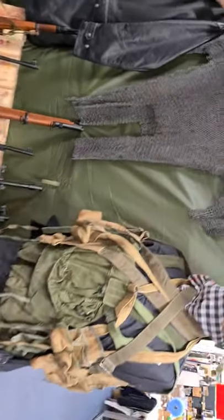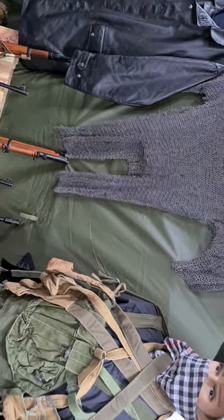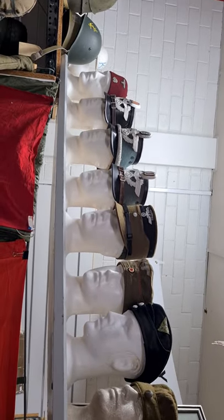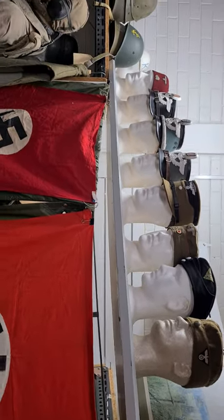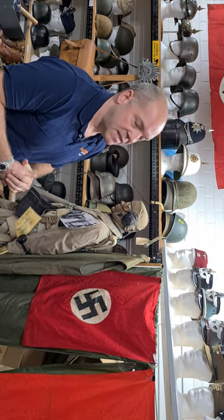Coming over here we've got a really nice chainmail outfit, probably from the 16th century — he seems to be a cavalryman. Original chainmail, lovely piece. Some lovely hats here from the Barry Watt collection. We're very happy to have his quality gear for sale with us — part of his collection will constitute about 40 pieces of headgear in the auction, sold separately from the other headgear from various vendors.